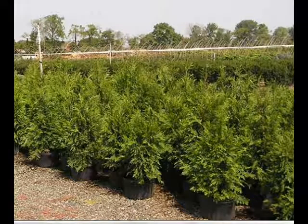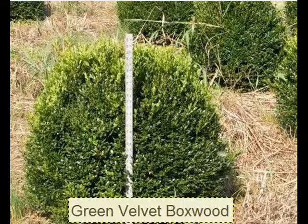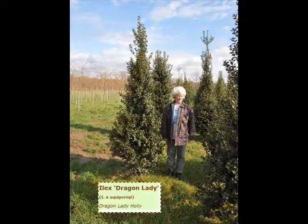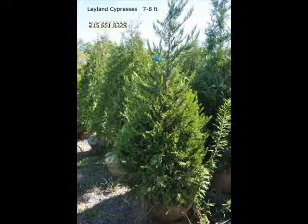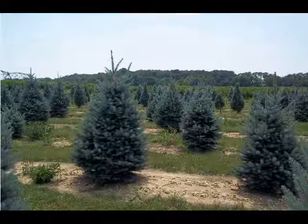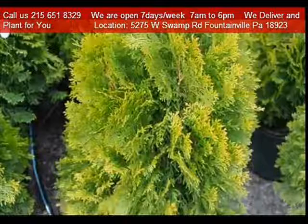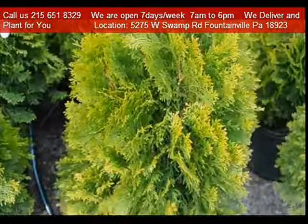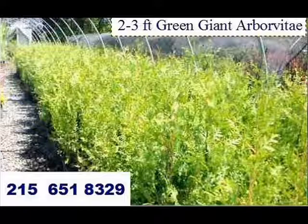At Highland Hill Farm, we have a lot of different kinds of trees for you. We have both deciduous and evergreen. Some of the spruces we have are Colorado spruce, Norway spruce, White spruce, Serbian, Black Hill spruce, and Black spruce. We also have some firs such as Fraser, Balsam, Douglas, and Concolor. Most of these are in seedling or transplants. We also have larger trees such as white pine and Norway spruce, and we sell a whole range of arborvitaes in many different sizes. The trees we sell are both bare root, balled and burlap, and potted. We have thousands of them that we grow, and we also have southwestern white pine.